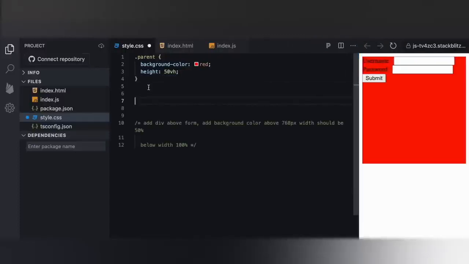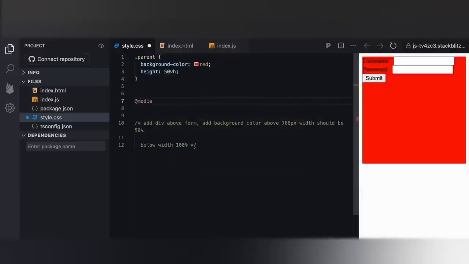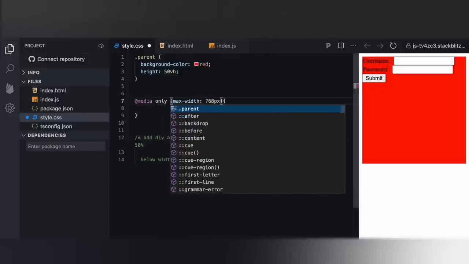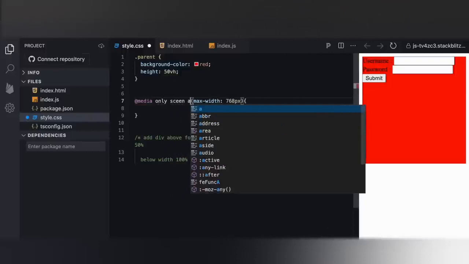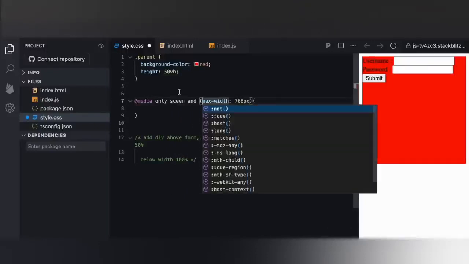So I will write a media query. Media only screen, and max width.